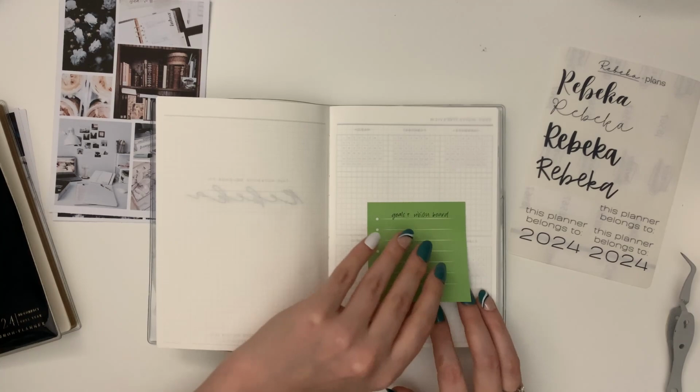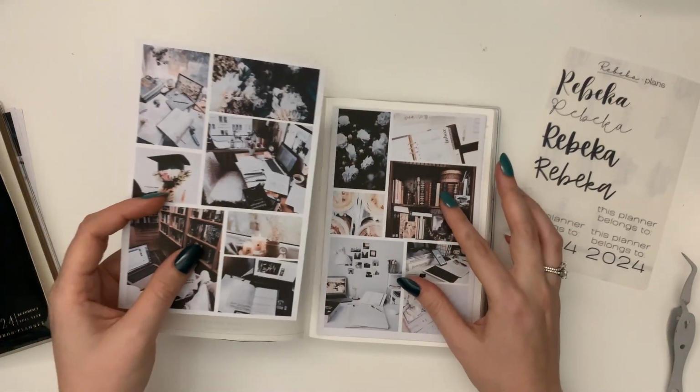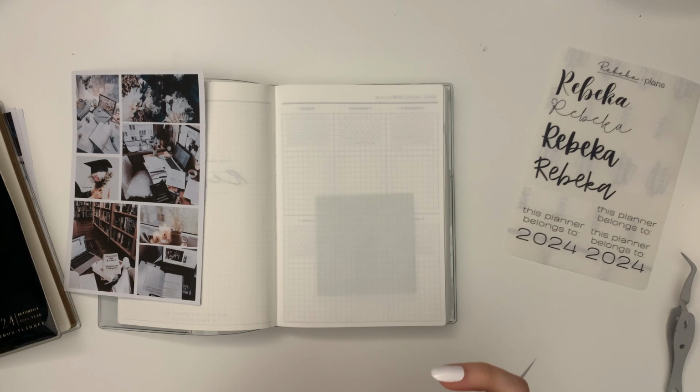Now for the vision board. This is how it's gonna go. So this is always stressful. If you watched my other video with my A5, it's always a bit nerve-wracking putting this down straight. So, oh my god, I can't separate the backing paper. Ah, there we go.